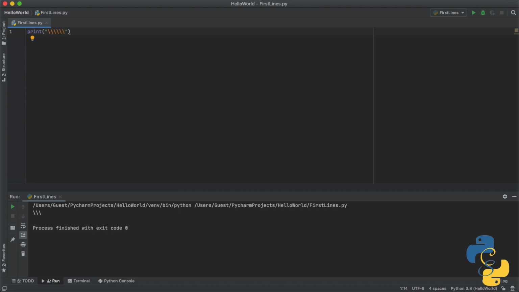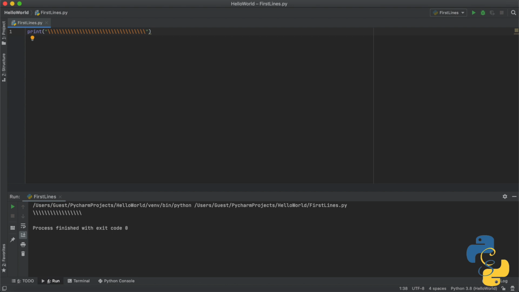So printing a backslash can be pretty inefficient, so I would recommend that if you have to print a lot of backslashes, you just copy and paste. So copy and then paste, and if we run our program, we get all of the slashes. That is probably the easiest way to print that if you need a lot of backslashes.